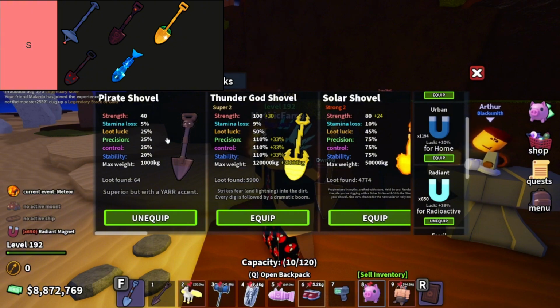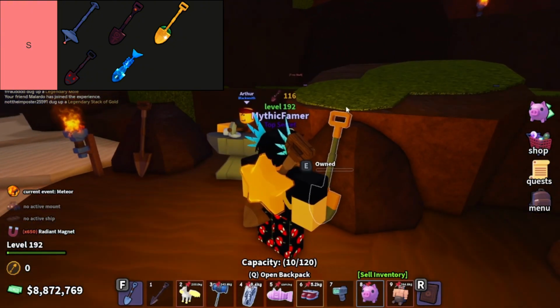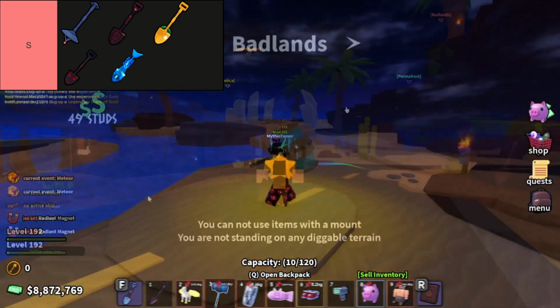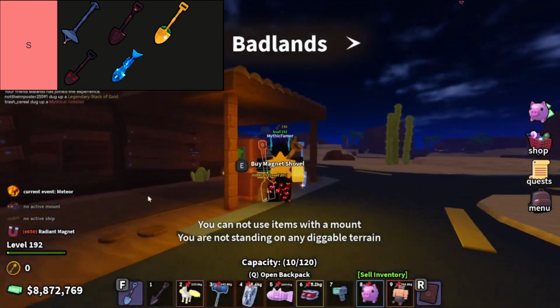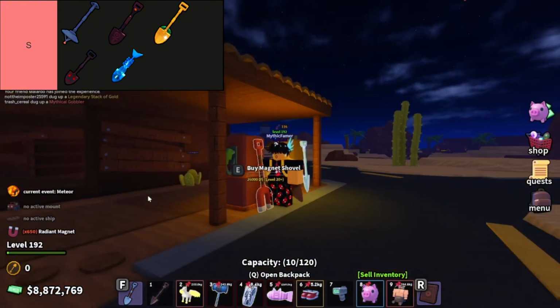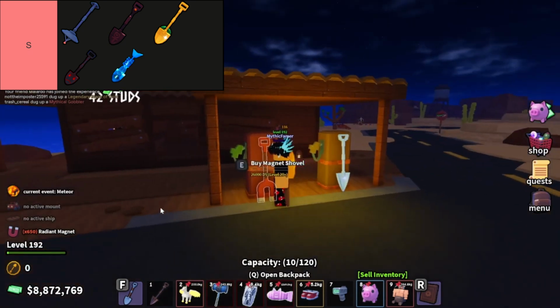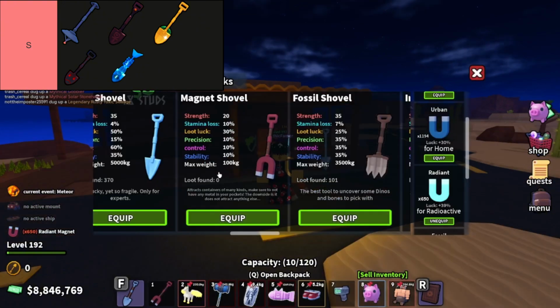Then, we have the Emperor's Shovel. This one's an absolute monster, especially if you're hitting level 40 or more. Some of the highest stats in the game are packed into this beauty, and it gives you a 25% chance to find items with the golden modifier, which, if you didn't know, are worth a lot more when you sell them. If you're grinding for coins, this shovel should be at the top of your list. The Emperor doesn't just rule with power, it rules with wealth.